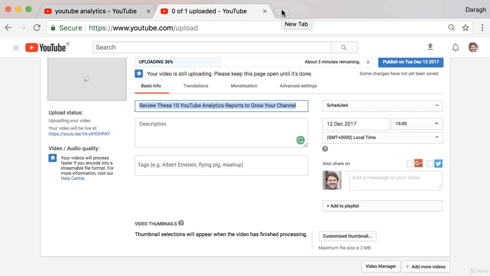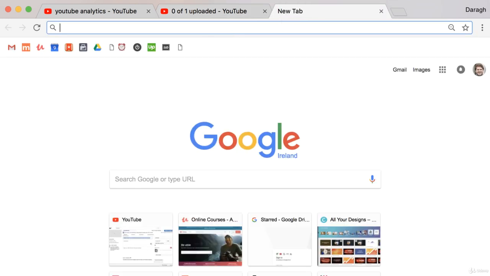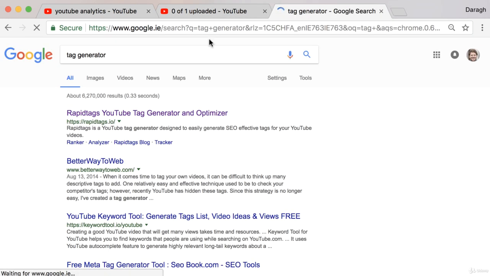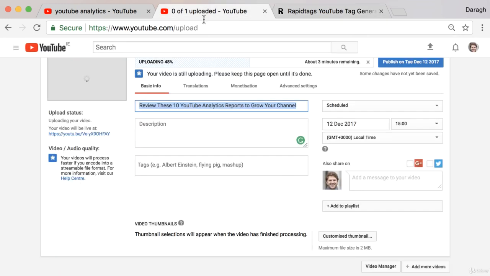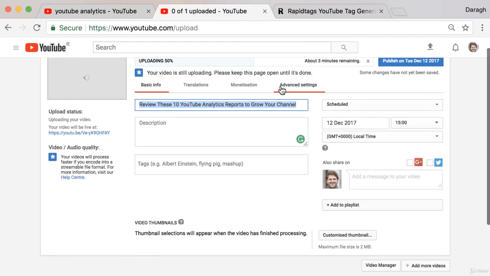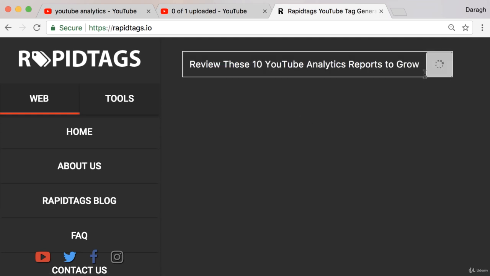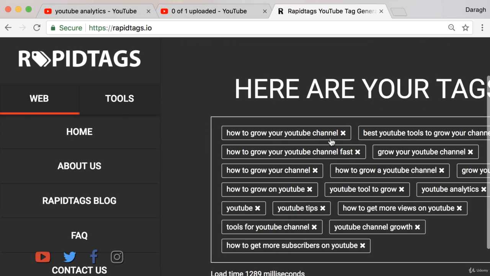Another little trick that I like to use to build this out quickly is to use what's known as a tag generator. And you can just type this into Google. You're going to see maybe a lot of options here. I'm going to show you how to do it with this tool, rapidtags.io. Often these tools do change, so just find any one that you want if this is no longer working or turns into a premium tool. And this is pretty cool because what you just do is pop in the title of your video, and it's going to generate a number of tags for you.